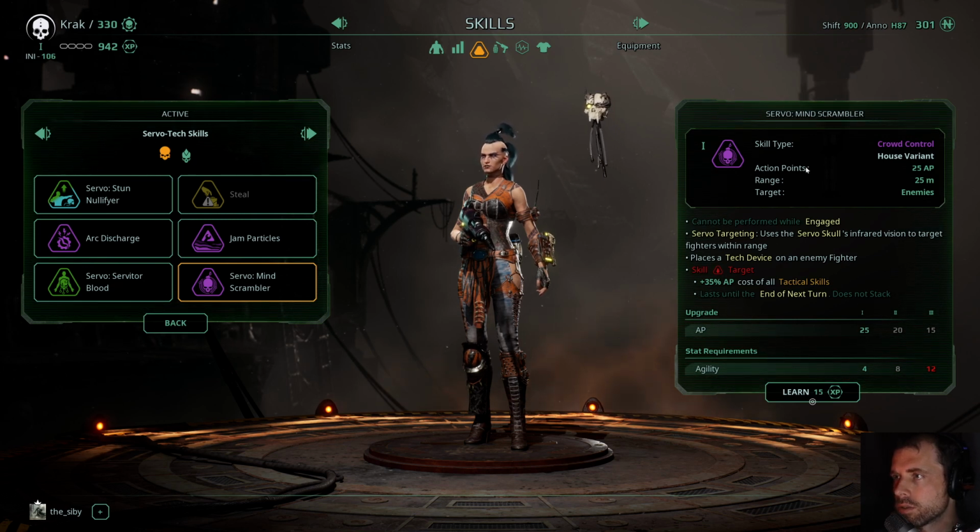Crowd control. Okay, servo-targeting uses the skull's infrared vision to target fighters within range. Places a tech device on an enemy fighter. Plus 35 AP of all tactical skills. That's pretty good as well.